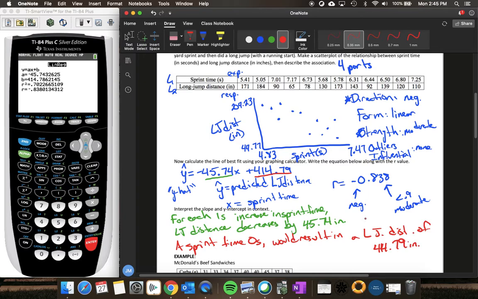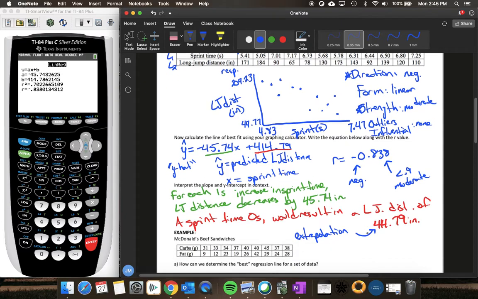That's outside the scope of our data. That would be an example of what we would call extrapolation. So extrapolation would be where you're getting data that is too far outside of what you would expect to get. It's unreasonable answers. Okay.